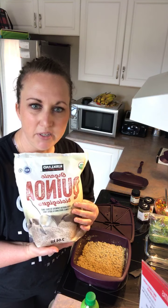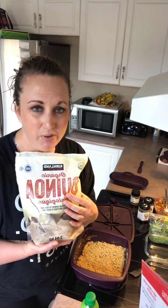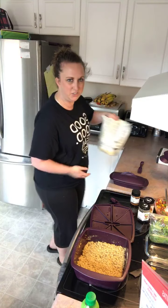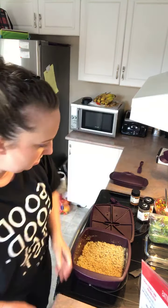So this is the quinoa I recommend from Costco. I don't have to pre-rinse it or anything like other brands. If you see one there with the Canadian maple leaf, I do not suggest that one. It just doesn't cook well in the steamer or in a pot.